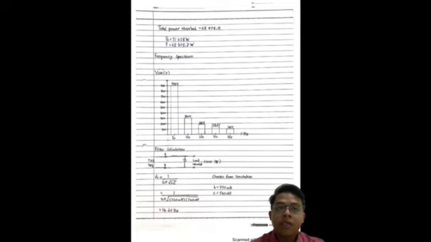And lastly, for the filter calculation, we need to reduce the THD from 48% to less than 7%. Then we choose an inductor of 220 millihenry and a capacitor of 540 microfarad. And for the cutoff frequency FC, we get 14.60 Hz.